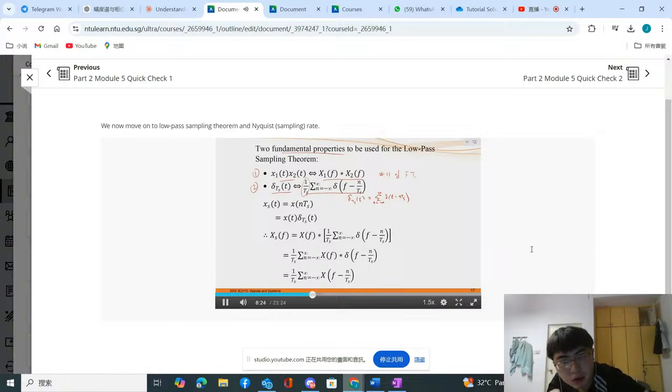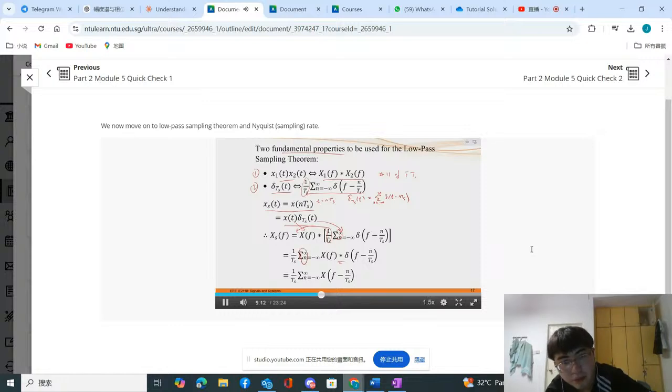So applying this to the property that the sampled version of the time domain signal is replacing t by nTs, in this case I'm going to multiply this x(t) with the ideal sampling function. And so this x(t) has a Fourier transform given by capital X(f), and this one has a Fourier transform given by 1 over Ts summation n from minus infinity to infinity, delta f minus n over Ts, or nfs, right? And this is a constant which you can move outside, so I can perform the convolution first and then sum out, okay?